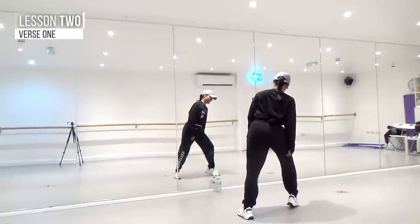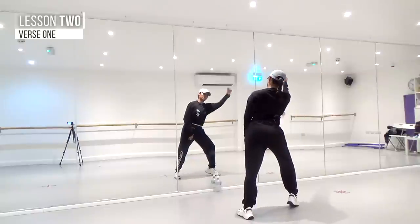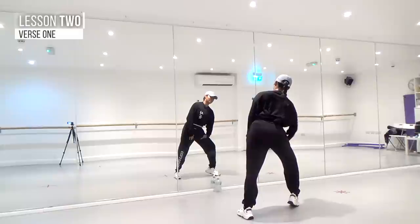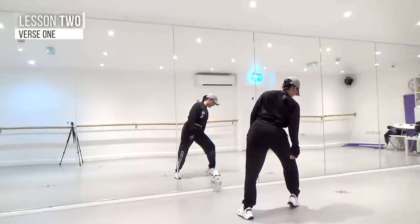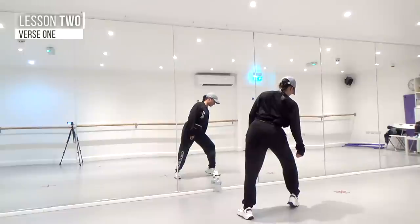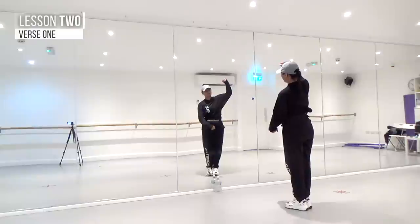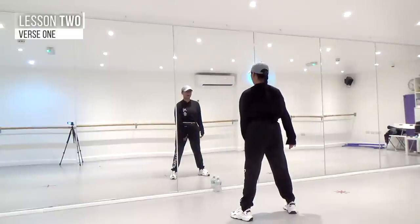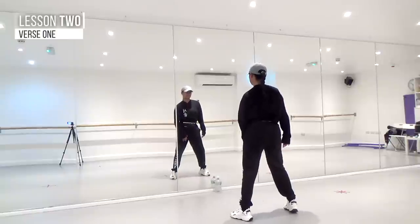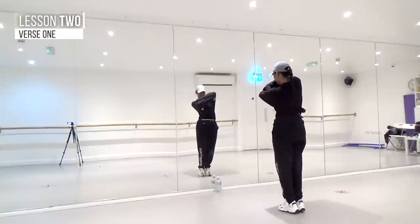Then on and eight and, we're gonna go and eight. So you're gonna get this right fist punch down in the middle here on the inner thigh, then back behind you. Then finally, we're gonna join our feet together over here. We're gonna put the right fist above the left. So from here, this goes five and six and seven and eight and.